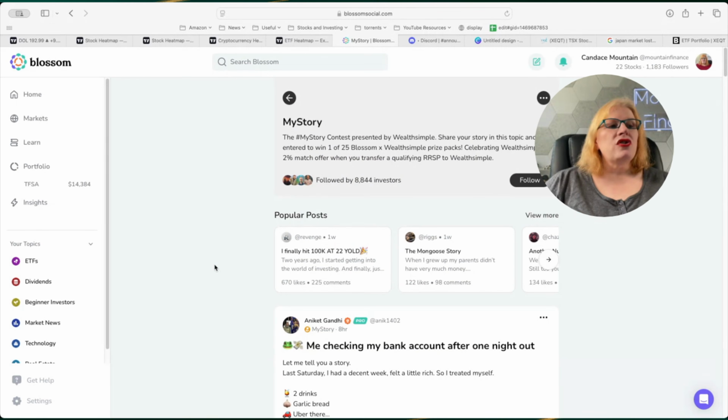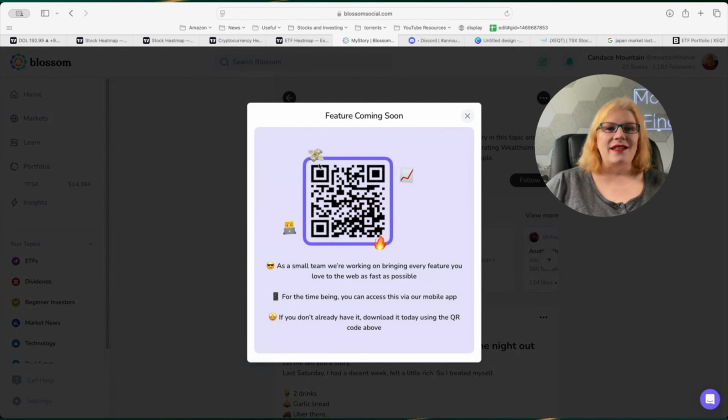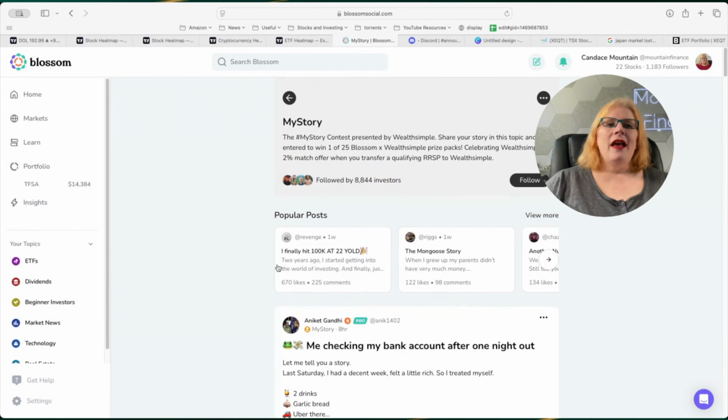Now, anytime you run into a feature like this, you can definitely switch over to your phone, to your tablet, or if you've got a Mac like I do, and I think you have to have an iPhone as well as a Mac to do mirroring, in which case you can just pull it up as a widget on your computer. So that is another option as well. Since the beta, they have come a long way. There's a lot fewer of these features coming soon. And here's the beautiful thing. Once they're caught up, I suspect that when Blossom adds new features, it's going to be for everything.